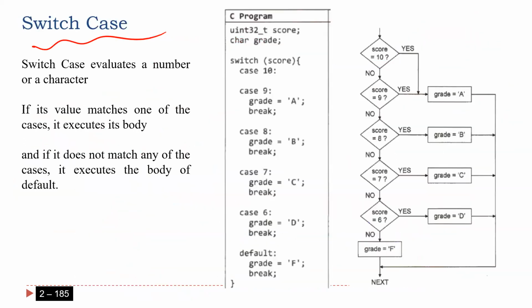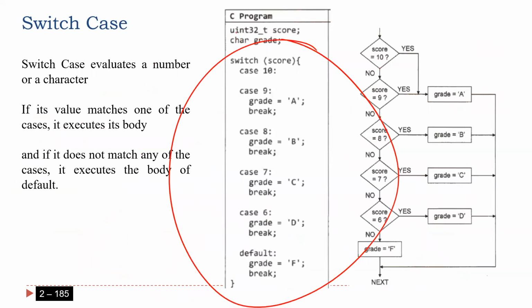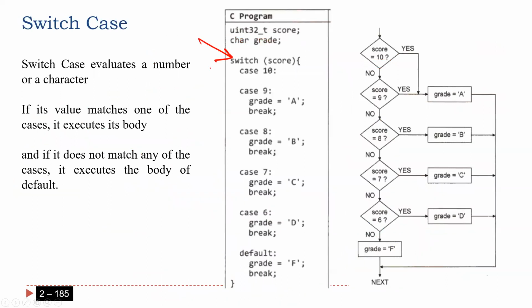Let's see how we can do a switch case. Let's first make a very quick revision on what a switch case is. As you know from the C language, this is how you make a switch case. First, you have to use the keyword switch. Switch is a keyword, and you have to put a variable here. Sometimes you can put an equation, doesn't matter. And based on this value, for example, this value is 9, I'm going to execute this part, the body of case 9. If this variable is 8, I'm going to execute the body of 8. Then I'm going to do the body of 7 and so on.